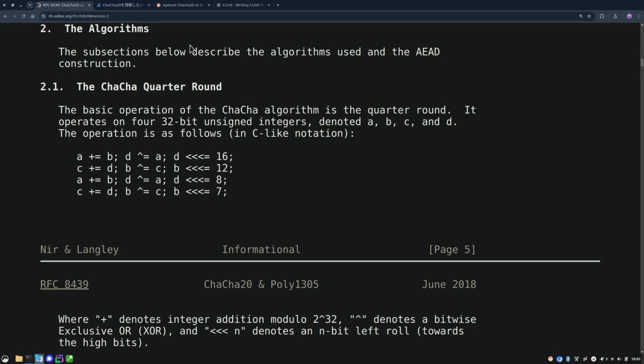Hi, in today's video we are going to be vibe coding the ChaCha20 Cipher using the C programming language. And by vibe coding, I don't mean that we are going to use LLMs. I mean that we are going to get good vibes, and we are going to read the documentation, and we are going to actually handwrite all the code.